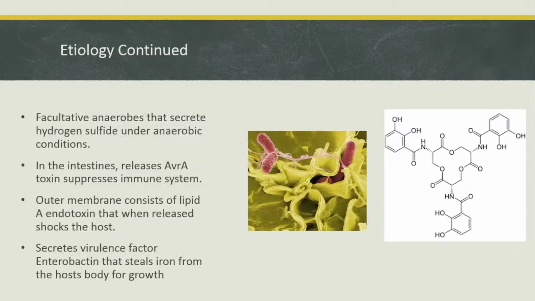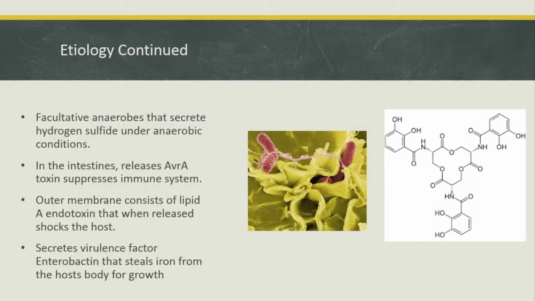This occurs because AvrA toxin is a form of a virulent protein called effectors that alter the tight junctions of the intestinal cells, increasing their permeability. This increased permeability allows the salmonella to cross into the intestinal cells without the body causing an inflammatory response, allowing it to further infect the body.